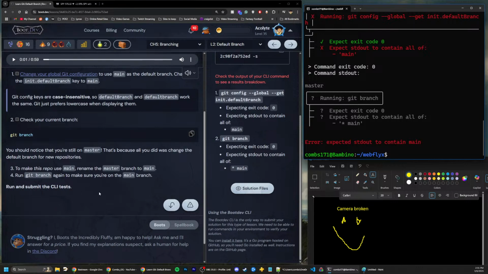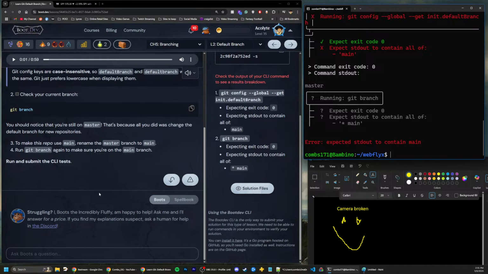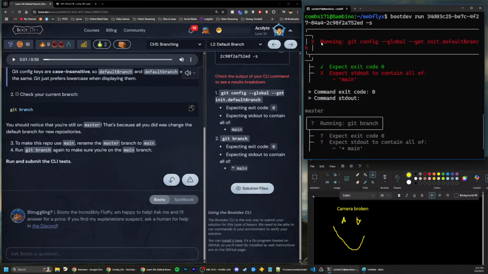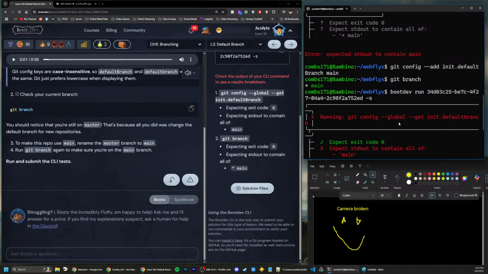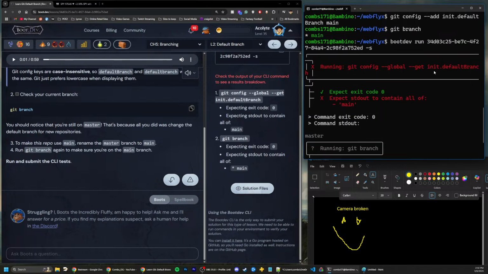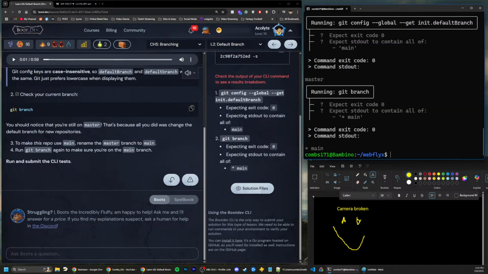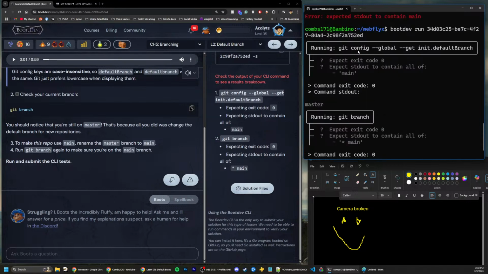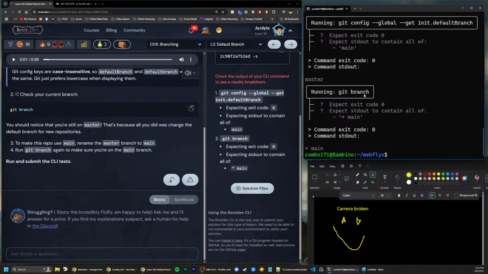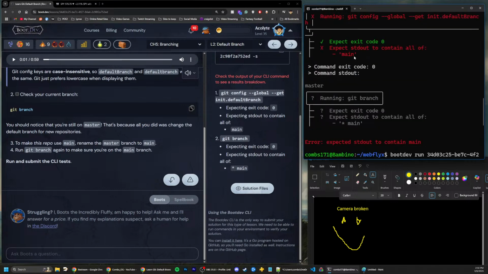Git branch, make sure you're on the main branch. Git config global get init.default branch, code 0, command stdout contain main.